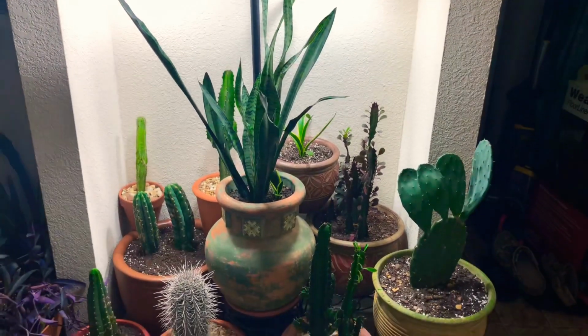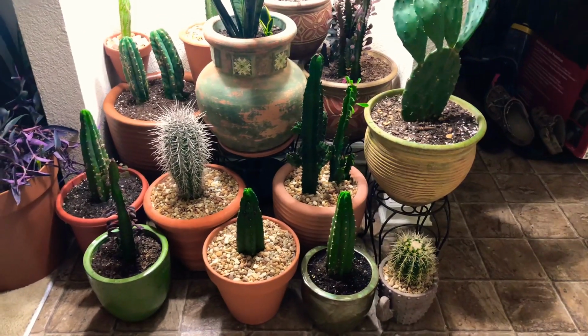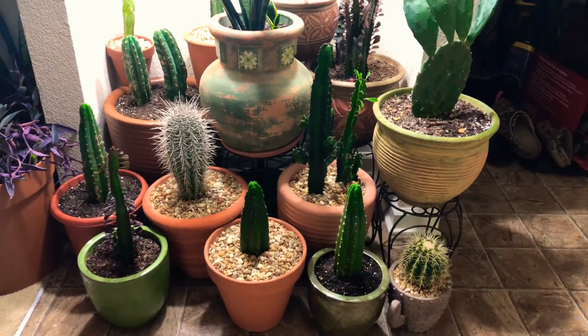I hope you enjoy your plants during the winter time. It'll be spring before you know it. We'll be able to put them back outside. But if you have a dark corner, or if you want to keep your plants alive in the winter time, this is how you do it.